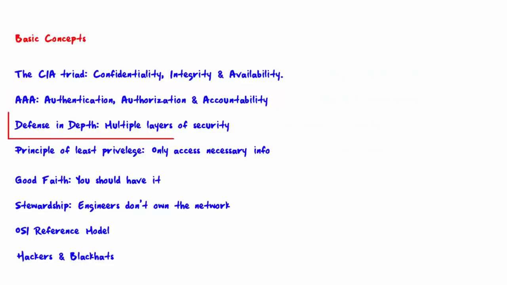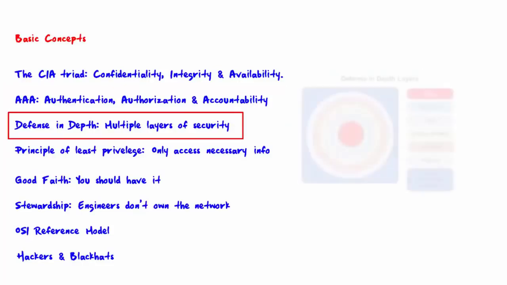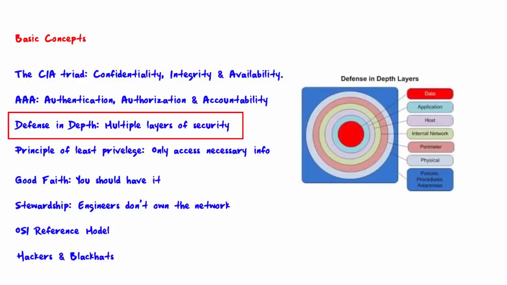The next concept is defense in depth, multiple layers of security. Multiple layers of security are used to protect resources in the network. The idea is if one layer of security fails, that another layer will still provide protection. A simple example is a server in a locked room. Even if an intruder succeeds in breaking into the server room, the intruder does not have access to the data on the server without a password.